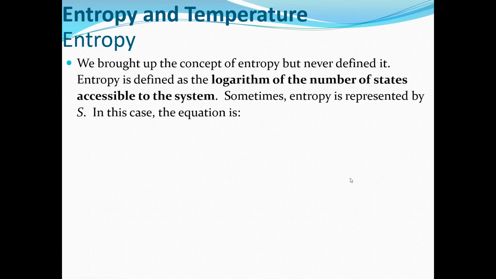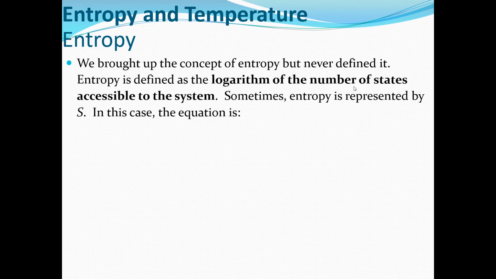All right, so we started off bringing up the definition through a mathematical point of view of what entropy is, but now when we want to go more conceptual, entropy is defined as the log of the number of accessible states. What this really means is it's giving us a number for how many states are available. You've probably heard the phrase of entropy being the amount of chaos or the amount of disorder in the system. It's relating to this idea.